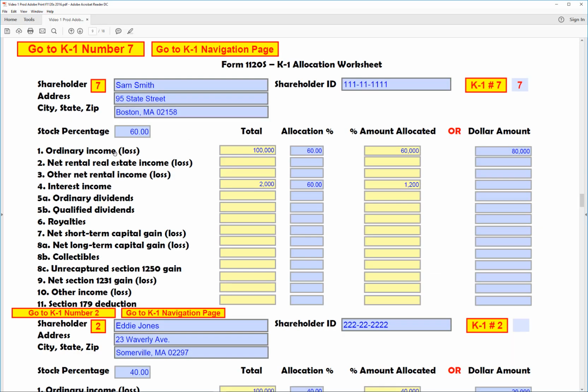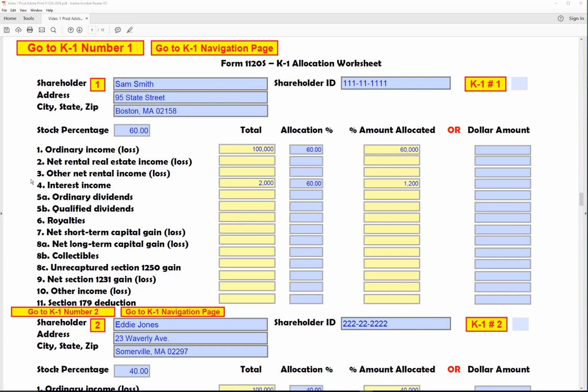Of course, this is a different shareholder now, so I've got to change my personal information and my shareholder ID. It's all different, and probably my allocation percentage is going to be different for this shareholder than it was for shareholder number 1. So that all would have to change, but it can be done. It's a little bit inconvenient to have your information in 2 PDF files instead of just 1, but at least it provides you a way to do that if you need to.